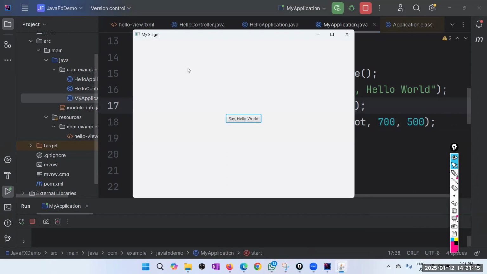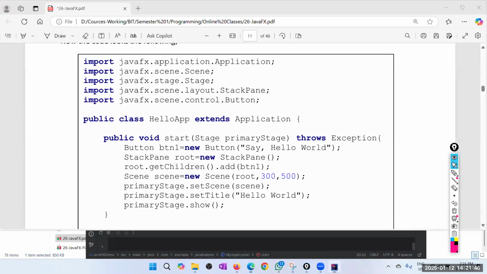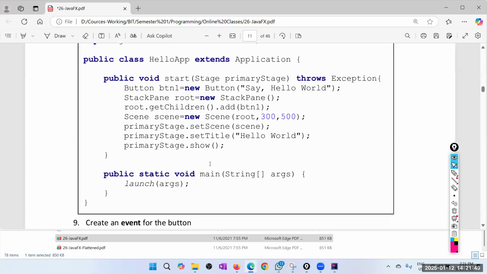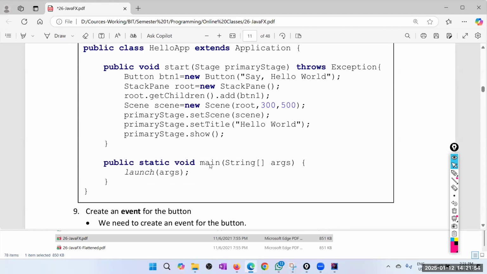So if you want to take it somewhere else or you want a different layout, then you need to further learn what the different layouts available are. Just like you need to do for swing. So now we can see with very little time, you're up and running with JavaFX. But starting swing took more time, right? Because swing is your first UI framework, but this is your second UI framework. So you can do it faster because you are already familiar with this. Right? Any questions? Now, the only missing thing is event handling.